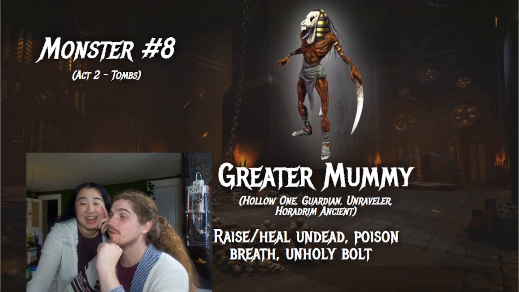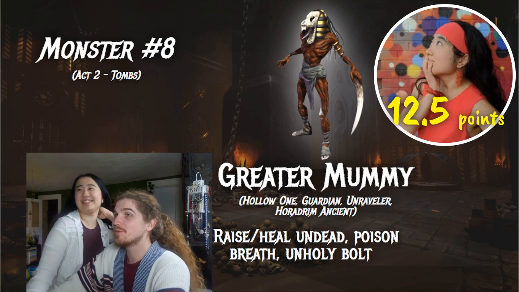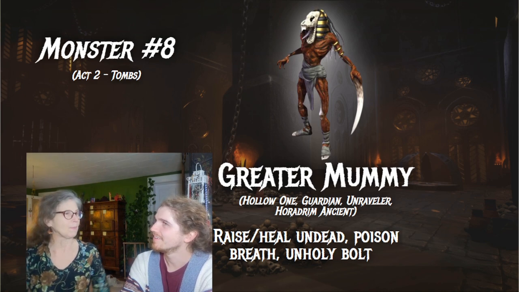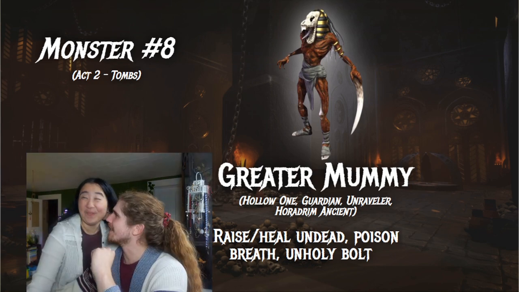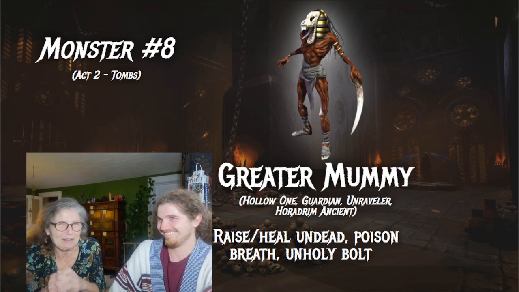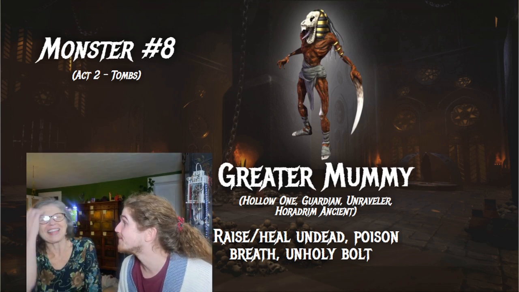It has an unholy bolt. You missed the poison breath, but I'll give you 1.5 points for that. You got close. You got really close. The poison breath, I should have known. I still take great offense with the greater mummy. I am the greater mummy. You're doing way better than I thought you would, frankly. Wait a minute, I should make up names for myself. Old man. Fetid Thespian. That's good. Oh, that's a nice one.